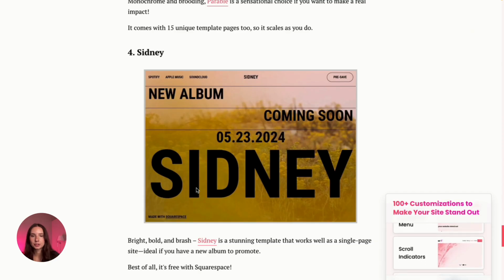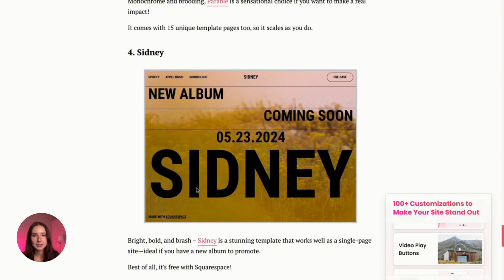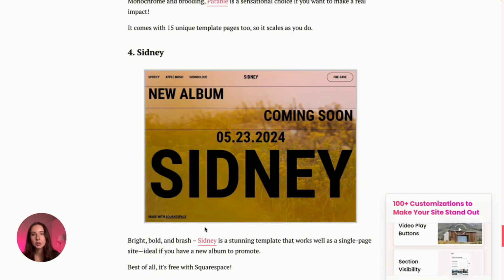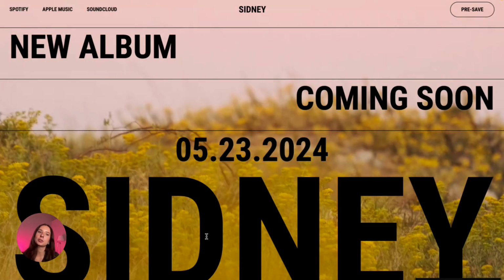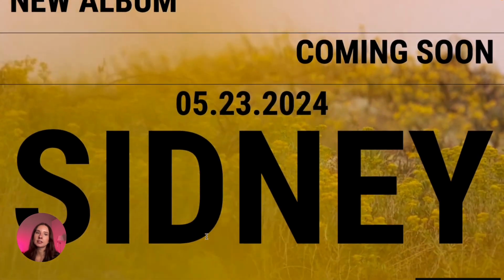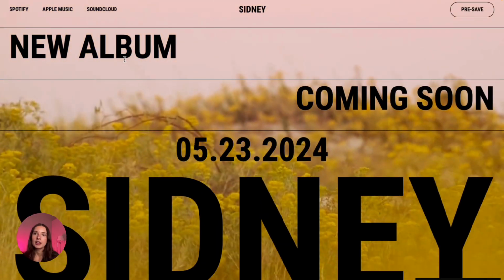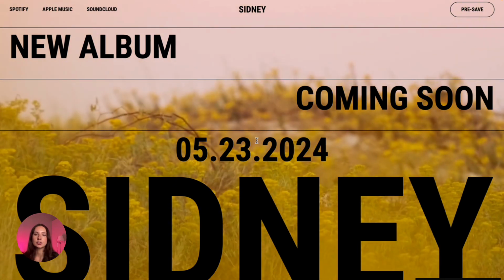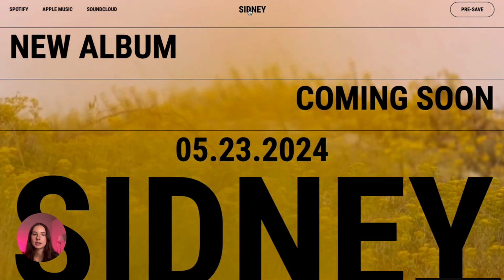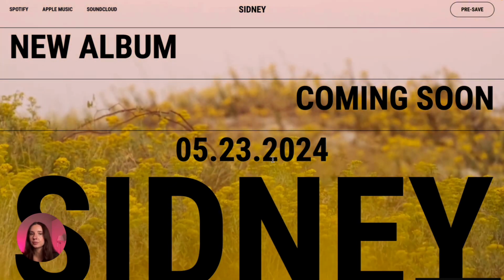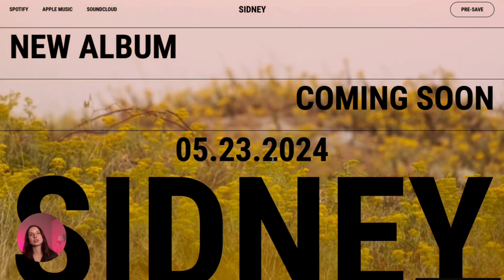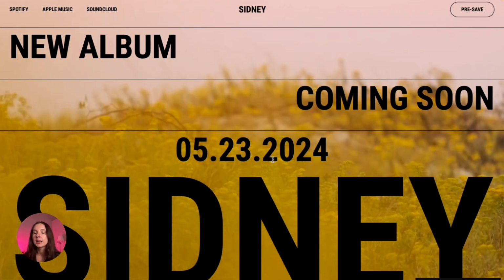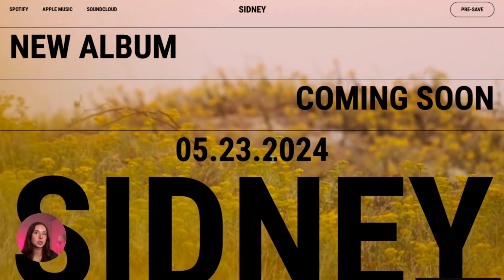And then the last one that I'll show for today, and you can go through the rest if you click the link in the bio, is this one by Sydney. And this is a single page site, kind of like the one I showed you in the inspo. So everything is on one page in a way, and you can just display everything you need, and you could just keep it simple like this. This is a Squarespace template. I believe this one is free. So if you want something to just start off to have a website, you can start off with this one and then you can build on.